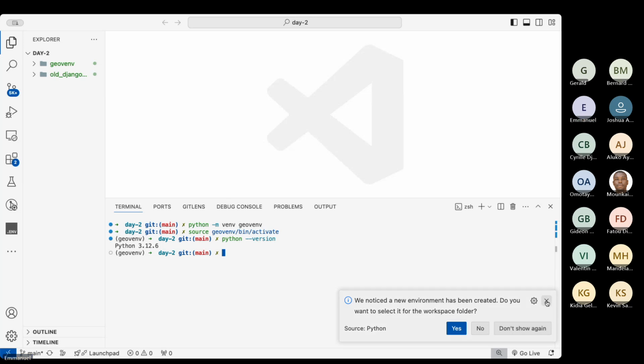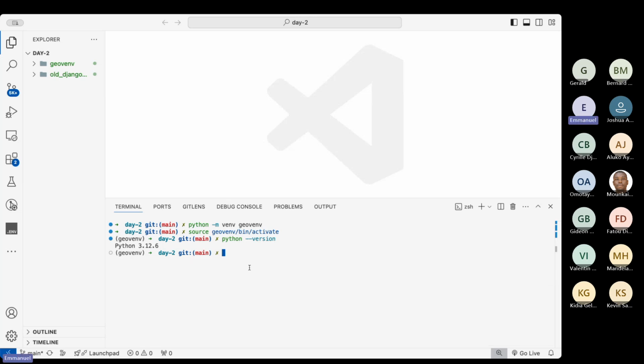Okay. So what I was explaining some minutes ago, you see now, because my Python version has been updated, my Python virtual environment for the GIS that I just created is now 3.12.6.